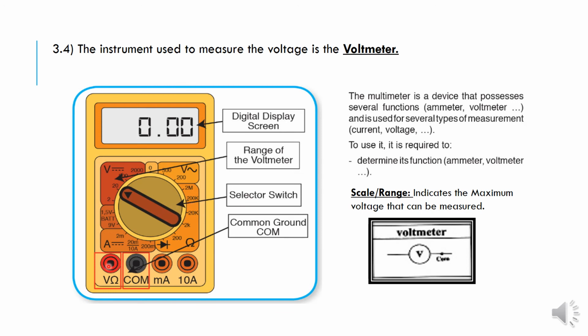Okay, here I have two terminals, the two terminals of the voltmeter. The two terminals of the voltmeter are the COM and the V. The V must be connected on the positive side of the battery, while the COM must be connected on the negative side of the battery. These two are for the ammeter, not for the voltmeter. So when we choose the voltmeter, we work with these two terminals, the V and the COM. We will learn them in the next slide. You don't have to memorize how to draw this one, you just have to know it's simple.